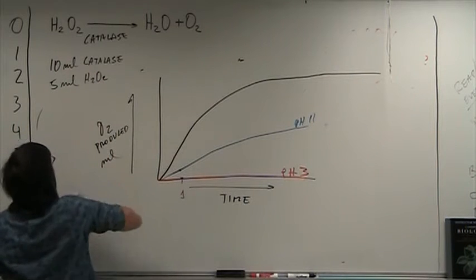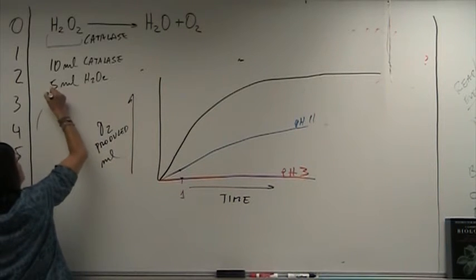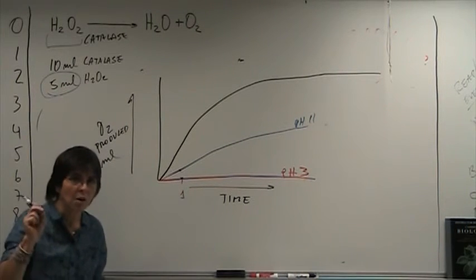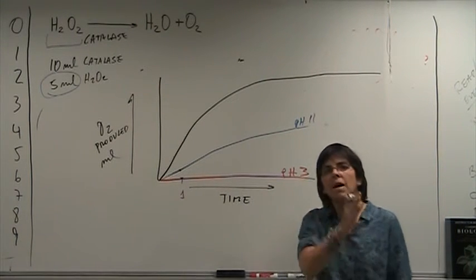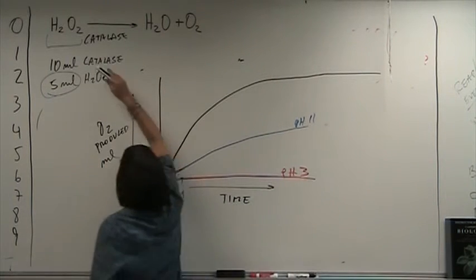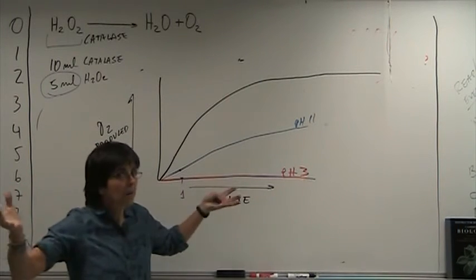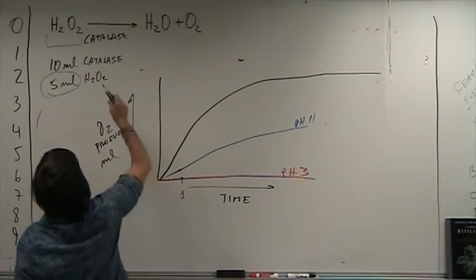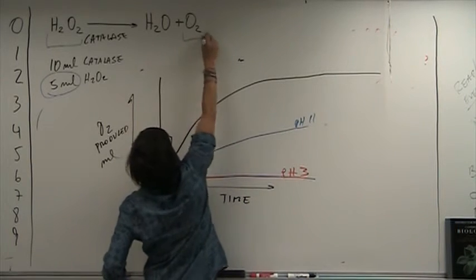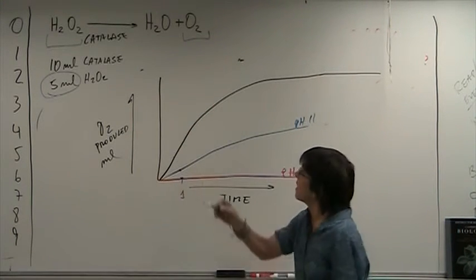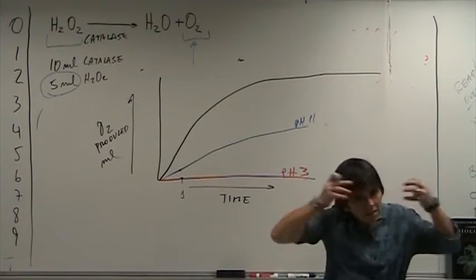If you go back to the equation, if you have a particular amount of hydrogen peroxide that you start with, in this case, everybody measured exactly, I hope, 5 mLs. If you measure exactly 5 mLs, everybody has the same amount of substrate, and because this is a regular reaction that is balanced, substrate and products, nothing disappears, conservation of matter, because you have a particular amount of hydrogen peroxide, everybody is supposed to end up producing exactly the same amount of oxygen. Once all the hydrogen peroxide breaks, same amount of oxygen.